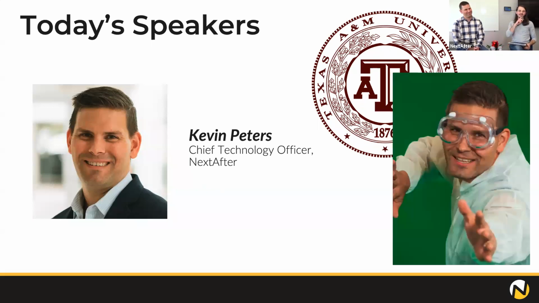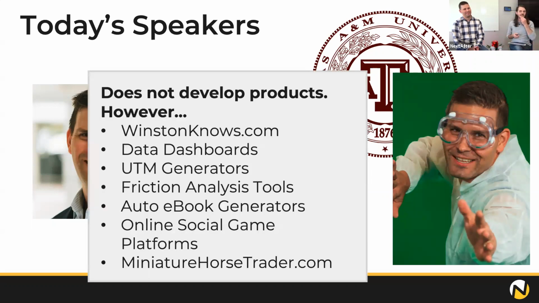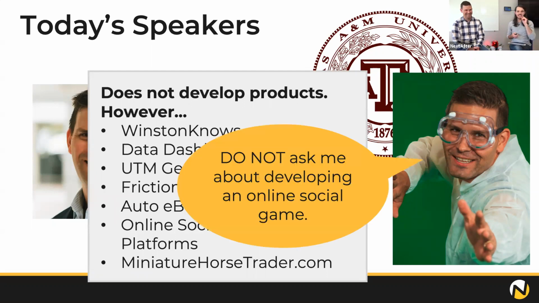Some other things you should know about Kevin. He does not consider himself a data scientist, but he does like to dress up as a scientist from time to time. He would like you to know that he does not develop products. Granted, his resume, as you see on the screen, might argue otherwise. And he does not want you to ask him about developing an online social game. So I repeat, do not ask him about developing an online social game.